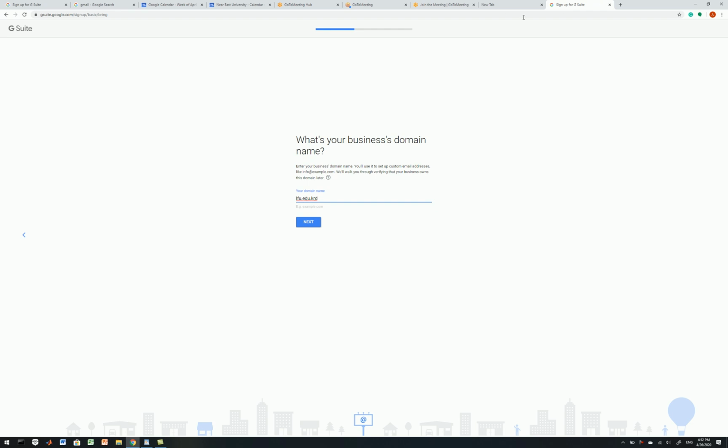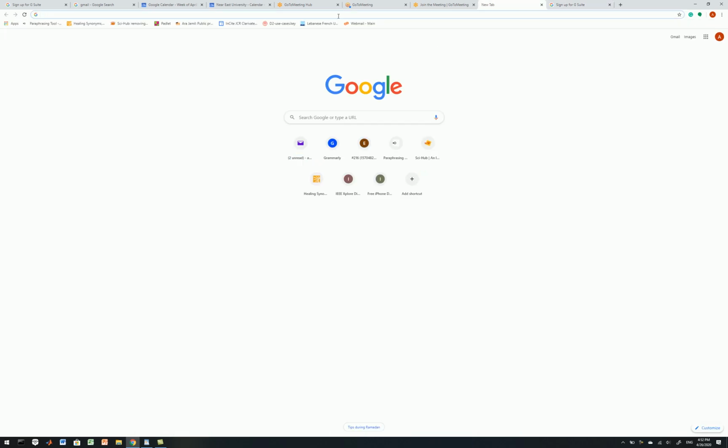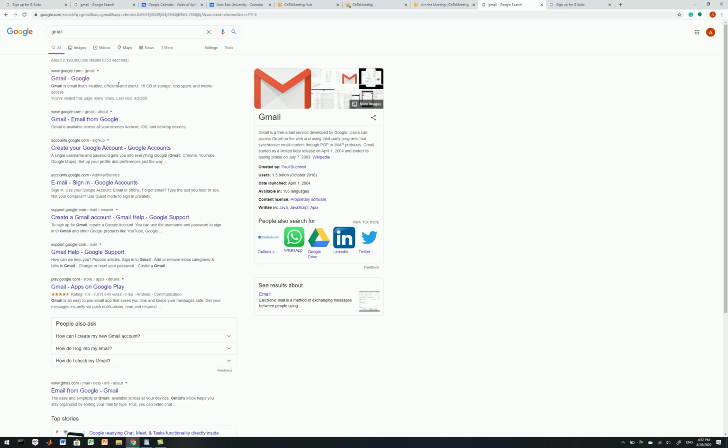Once you create your G Suite class, you go to your Gmail. In Gmail, you will not go to your account, you will add another account. Then you will add this new email that you have created in G Suite, which is lfu@lfu.edu.krd. You see the domain is different from Gmail's domain, but it's okay. You will add your password, then it will work easily, because now you have a place in Google G Suite.